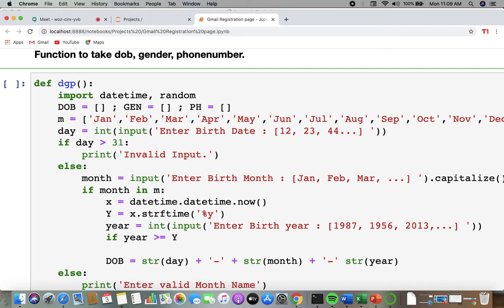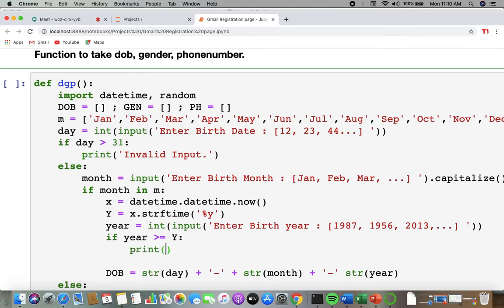So if someone is saying that he is born in the future, that would be a wrong one. Let it be there. Okay, we are not taking for the past. Let it be for the future. So if it is greater than or equal to y, we'll take invalid here. That's all.